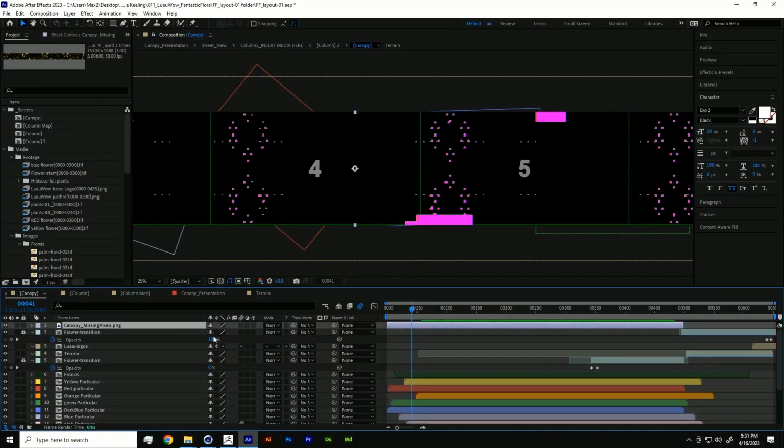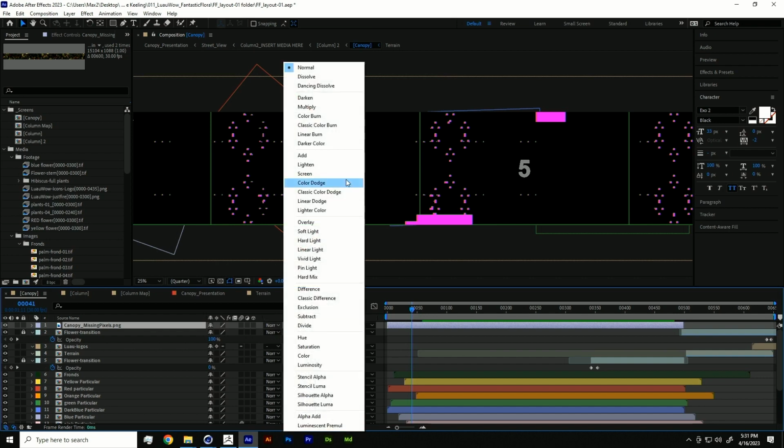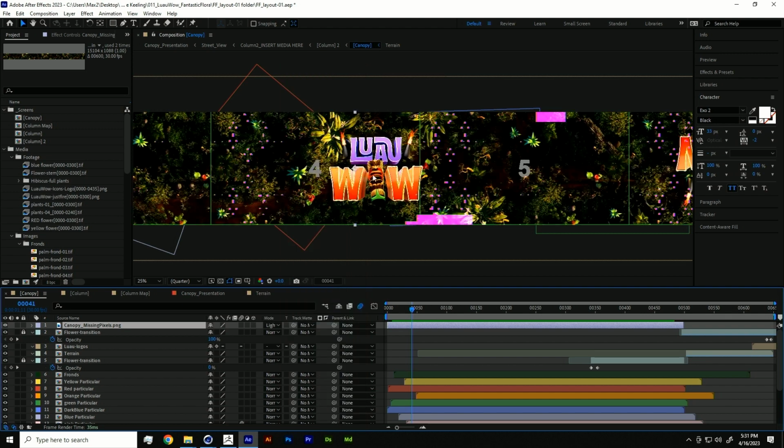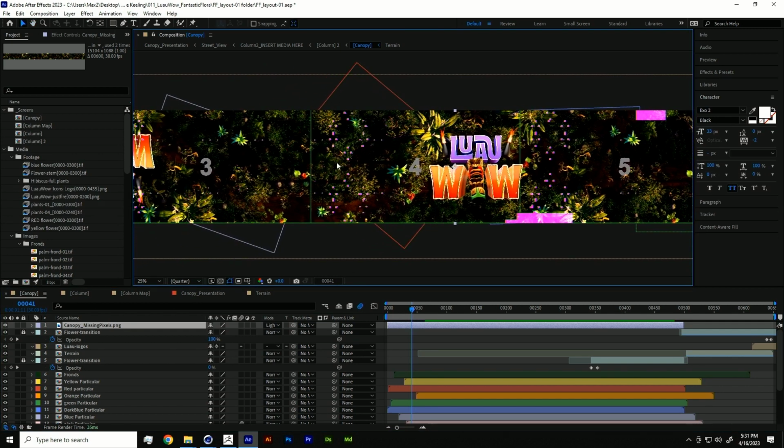So a few other visualization things that we use are our missing pixels map. And now this one's really important because the support structures of the canopy actually obstruct some of the artwork. So I'm coming in here. I just changed the blend mode to lighten, but you can see these clusters of pink pixels. That's where the support structures are.